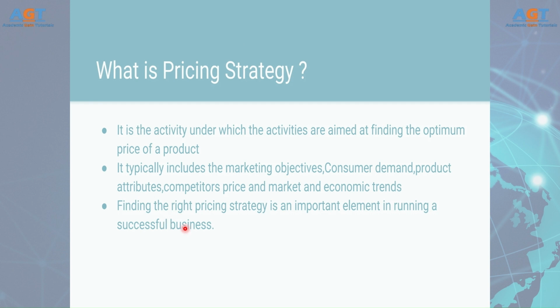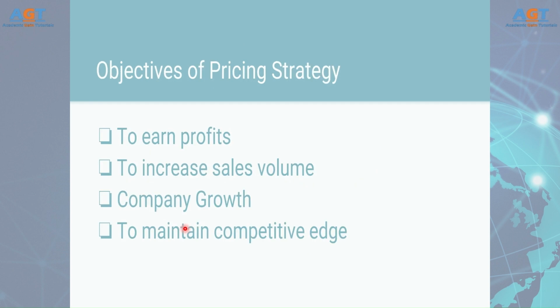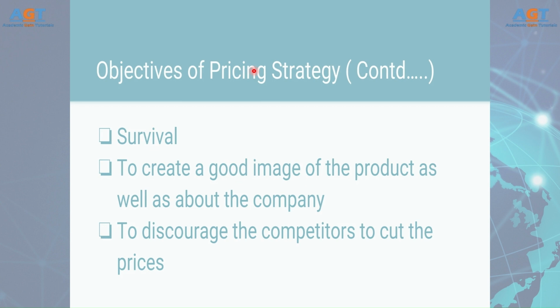All right, now that we know what pricing strategy is, let's see the objectives behind pricing decisions. Objectives of pricing strategy. Pricing strategies are designed to achieve specific business goals. The major objectives include earning profits, increasing sales volume, supporting company growth, and maintaining a competitive edge in the market. These are key objectives. Now, let's continue with a few additional objectives that companies also focus on.